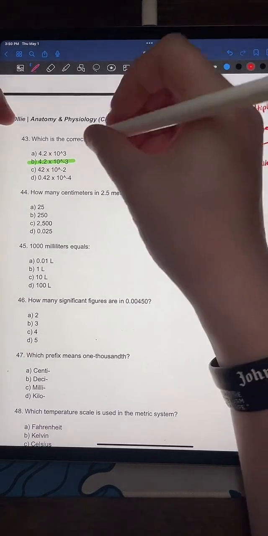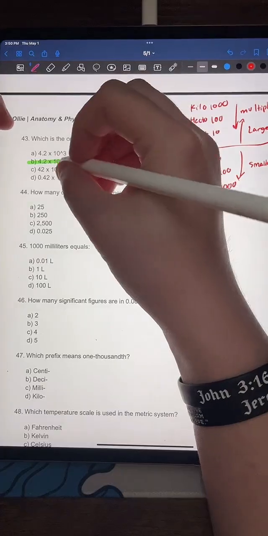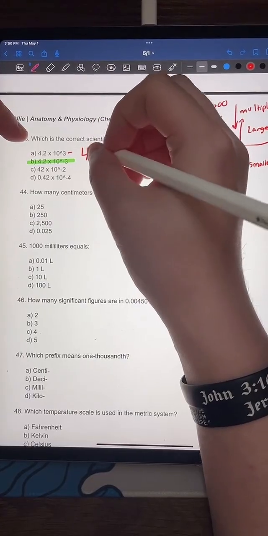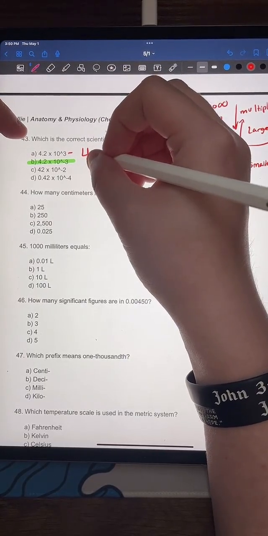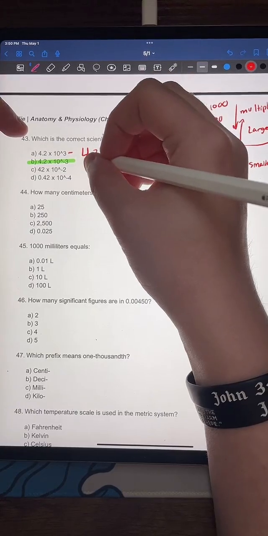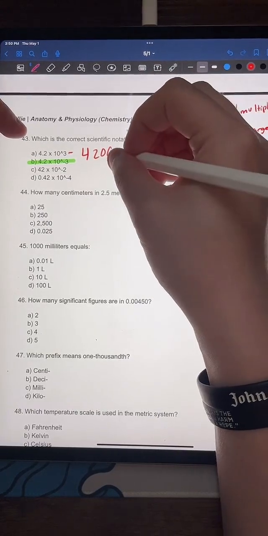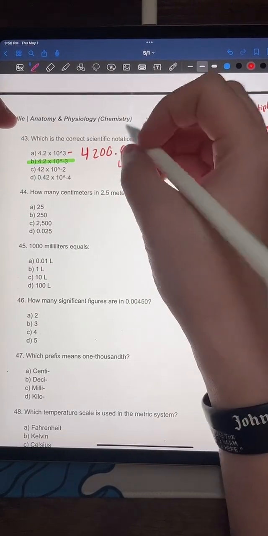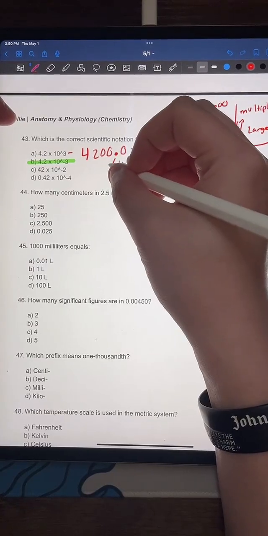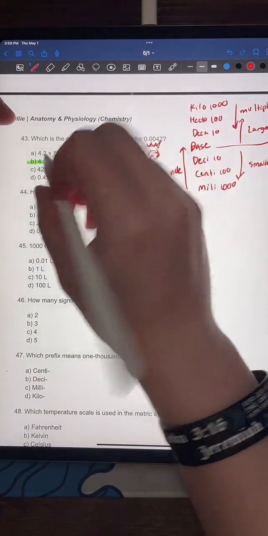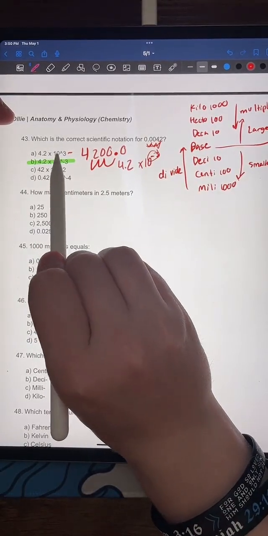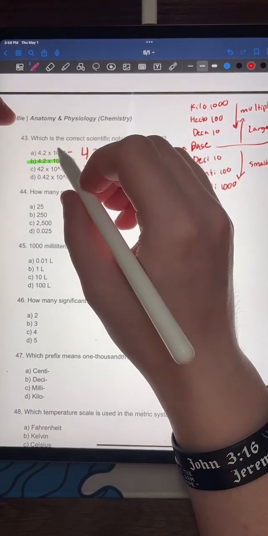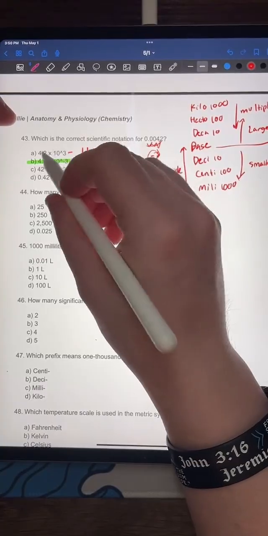So an example of it going forward, if we wanted to write, so we'll do this one. So 4.2 times 10 to the third would be, if you were asked to write 4,200.0. So technically, if you had to write 4,200.0 in scientific notation, the decimal would go from here, 1, 2, 3, 4.2 times 10 to the third. So we made a larger number smaller.